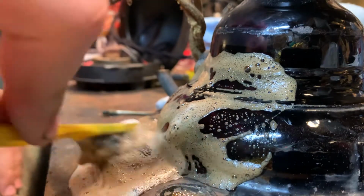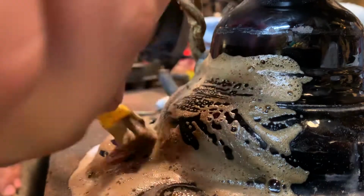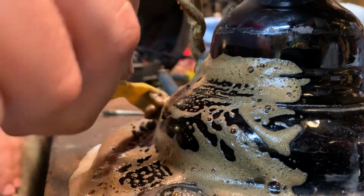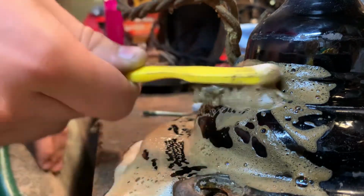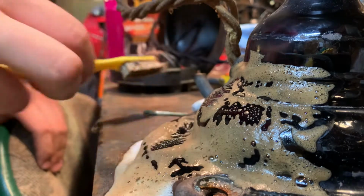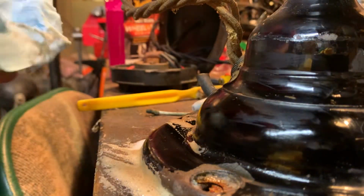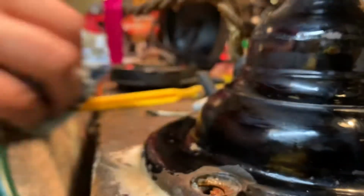Just because I usually do it area at a time, so that way I can wipe this off, because the stuff will dissolve paint. And if this is on a Japan fan, so if it's not on a Japan fan, you definitely want to take this off really quickly, like probably, say like about now you'd wipe it off, but since it's Japan, I don't have to worry. Wipe it off with a damp cloth. I usually go dry because it doesn't really matter with Japan.